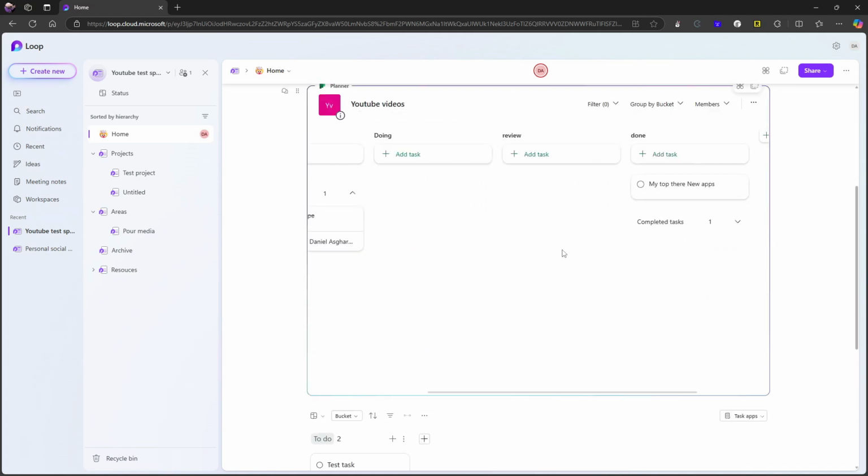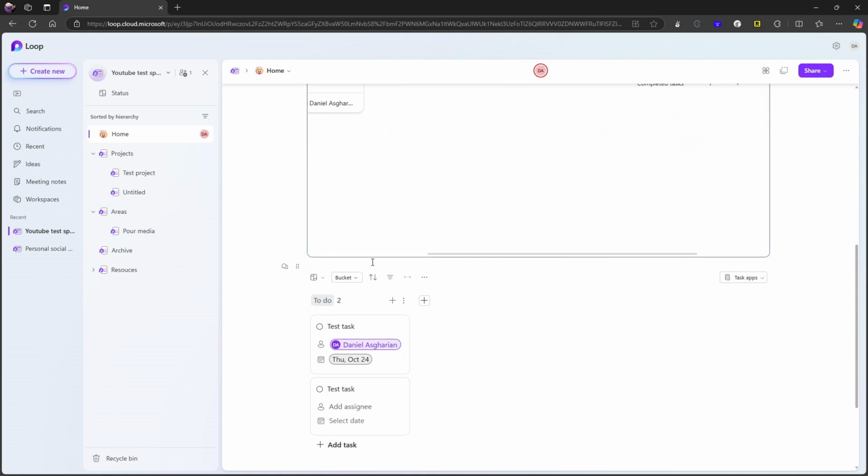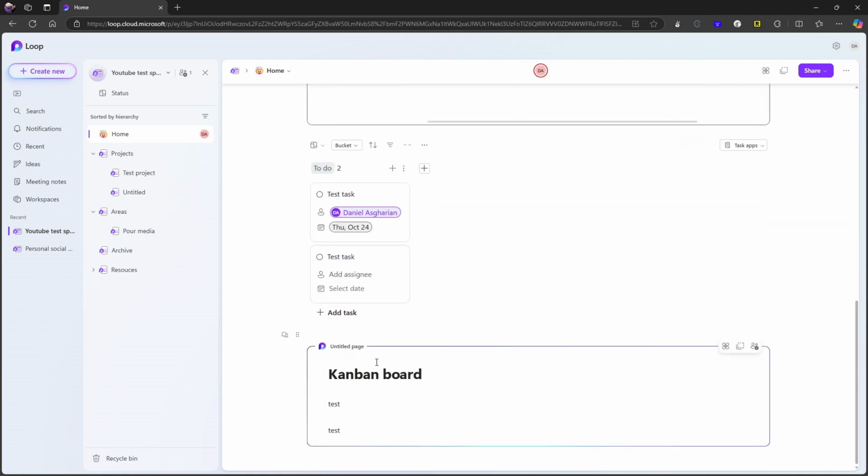Not only through having embeds inside of your workspace, but also the fact that all of these things you create here, like this, for example, this has been turned into a loop component, which can now live in different places across your Microsoft account. So this can live in Word, this can live in Outlook, this can even live in OneNote. I think they've added that this year as well.